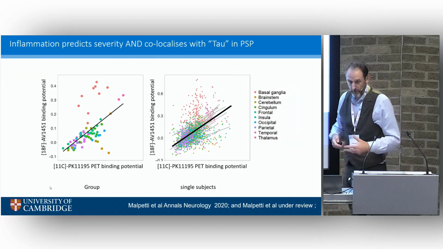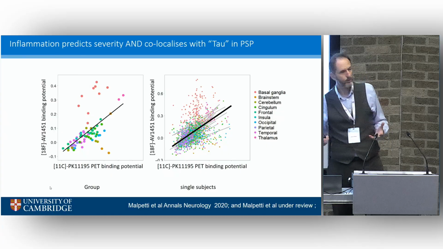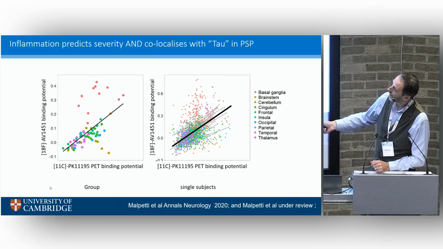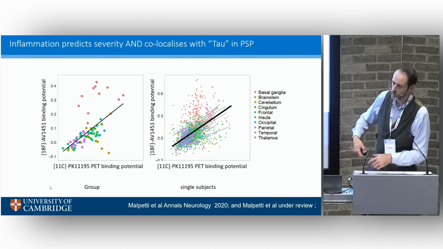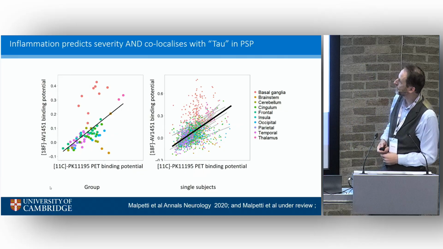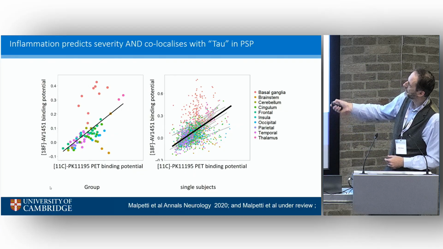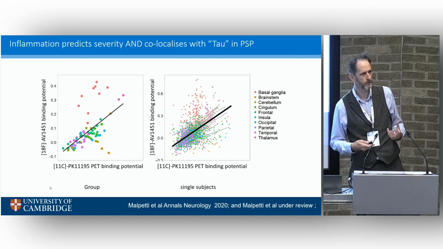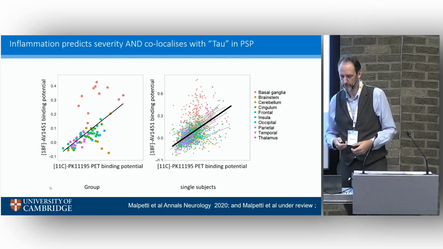We also showed that the amount of inflammation you have at baseline correlates with the amount of the molecular tau pathology that you have. So we can compare the binding of this tau ligand, or tau PET ligand. It's not only for the PSP tau, but I'm going to call it PSP tau for short. The molecular pathology correlates region by region with the microglial activation. So each of these dots is one of around 80 brain regions, so we can correlate region by region, either at a group level or in individual subjects with PSP, and in all cases we see a positive relationship. So areas of the brain with more tau are the areas with more inflammation.